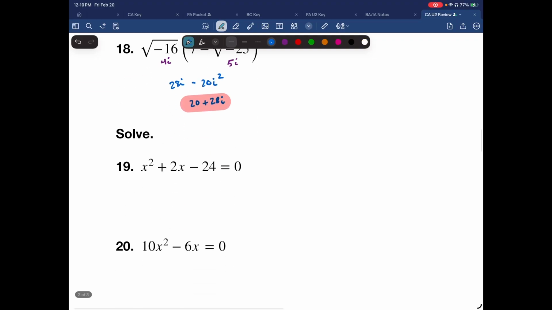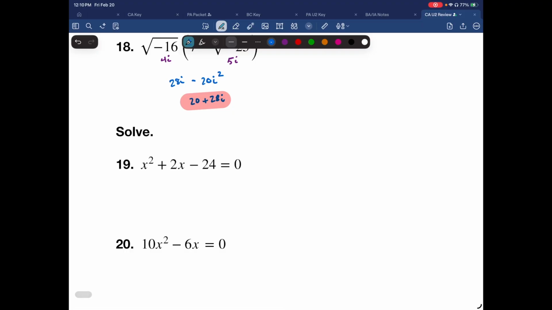All right. On 19, we're just factoring. So I'm going to factor this, set equal to 0, so that x squared breaks down to x and x. My second sign is negative, so I got one of each sign. All right, so what times what is 24 and subtracts to give you 2? That would be 6 and 4. The bigger factor 6 gets the sign of the middle term, so it's plus 6 minus 4. And then I set each of these equal to 0. Okay, and then solve for x. You get x equals negative 6, x equals positive 4. And that's your answer.